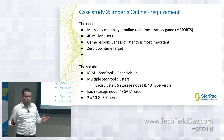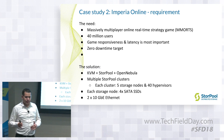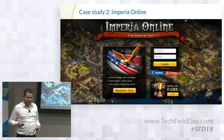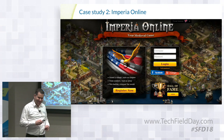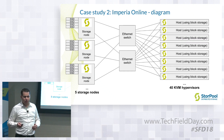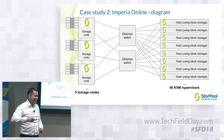They have multiple clusters of Storpo. Each cluster is typically something like five storage nodes and 40 hypervisors in a segregated fashion — standalone storage and standalone compute servers. They're heavily running databases, so they hammer the system with databases. Each storage node has four SATA SSDs in this case and two times 10-gig network. This is a small screenshot of the game. Here is the diagram — very simple again, a couple of switches, no links between the two switches.